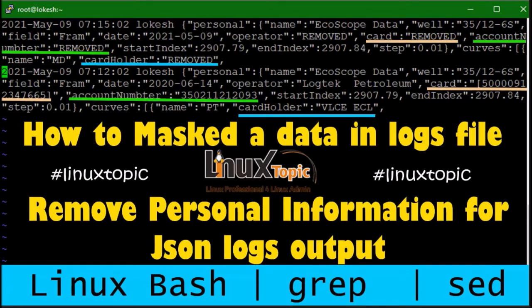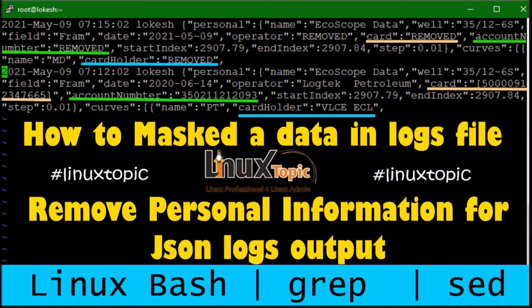Here is the big challenge in sharing the logs, because many organizations do not allow sharing customer information with a third-party vendor. To avoid this situation, we will remove personal data from the log files. For a single entity or two, we can do it easily by manually editing the file, but with multiple entities it is a big challenge and too time consuming for us. So let's get started with this quick value masking process.